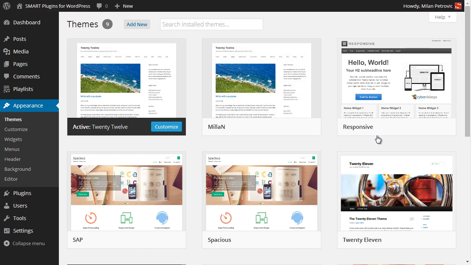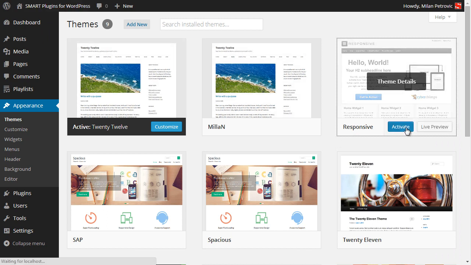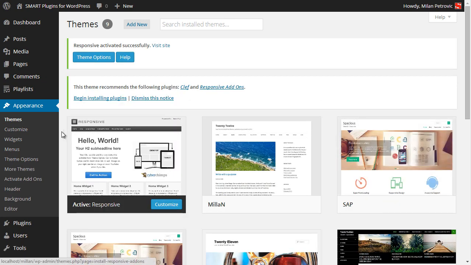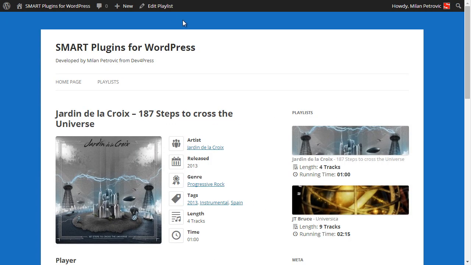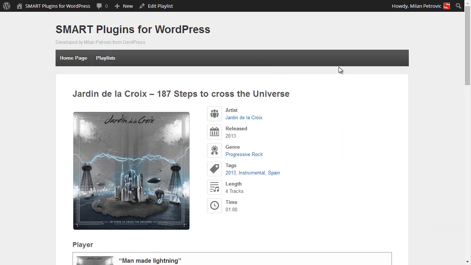Let's see, we'll do it with this theme here. We'll assign it a menu, and if you open the page now, you will see something like this.